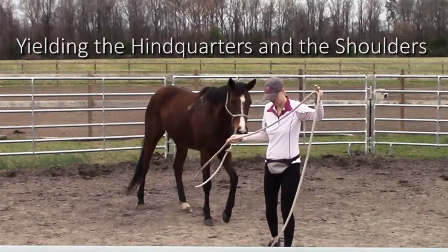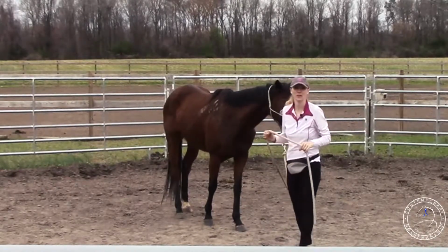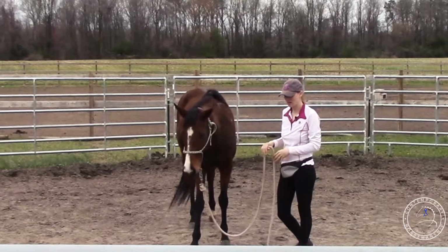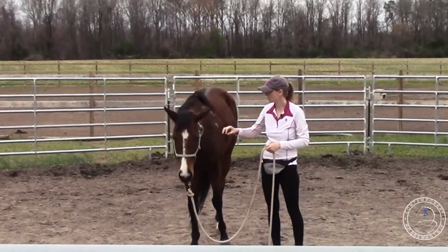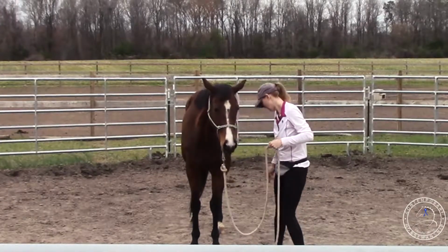Alright, so it's Chandra. I'm here with my makeover horse. She's all wound up from doing the round pen work, so I'm going to go back and just desensitize her to the whip, kind of bring her back down, and then we're going to work on yielding the hindquarters and the shoulders, and then some more desensitizing, but up close.